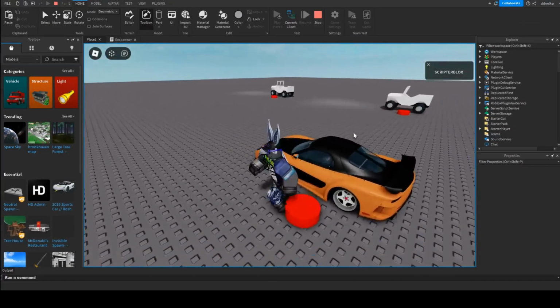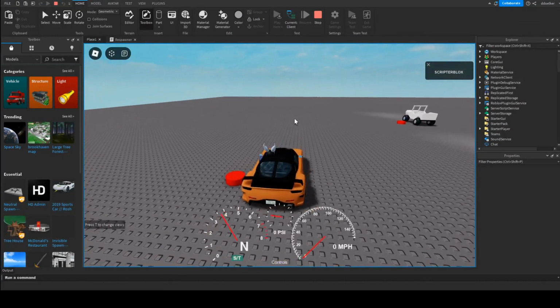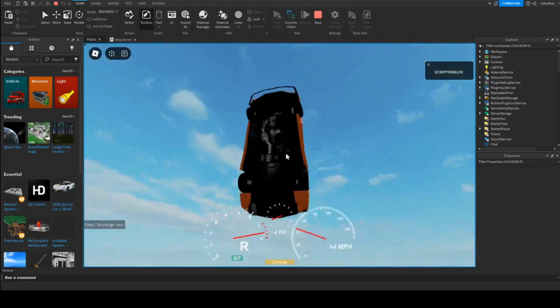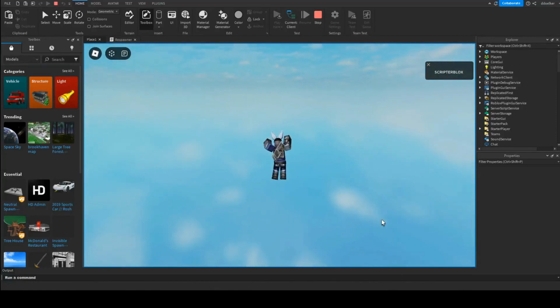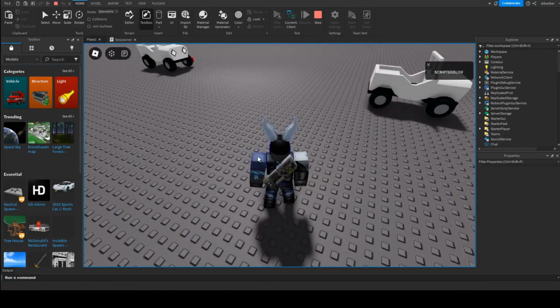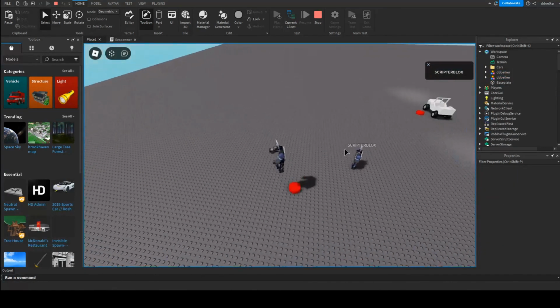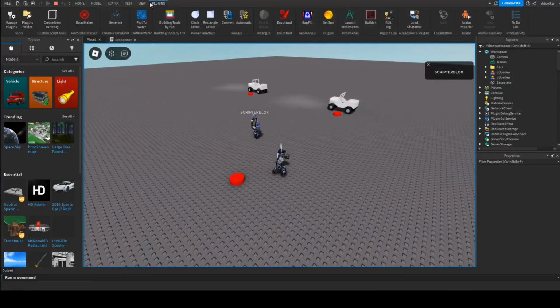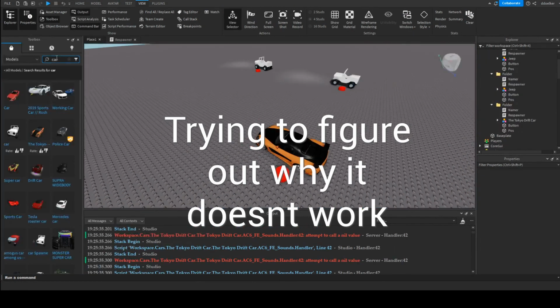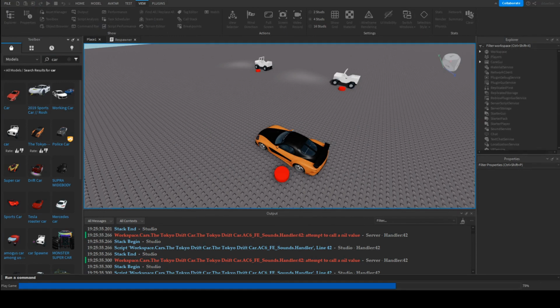So we can't spawn multiples of these, and if we get into it, okay, somehow managed to drive it off the cliff. But now if that gets destroyed and we run back to the car spawner and we touch the button, oh, something does not appear to me. Let's try that again.